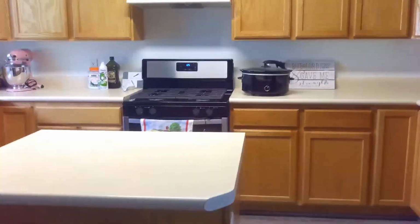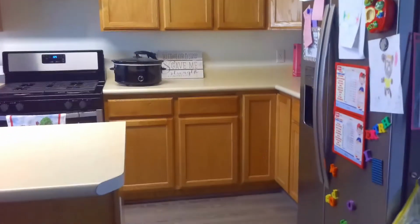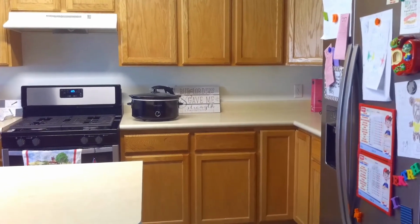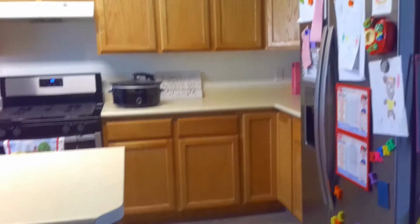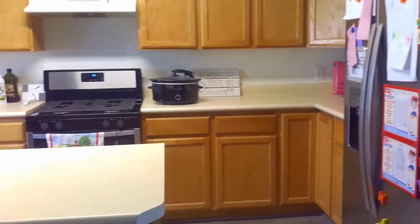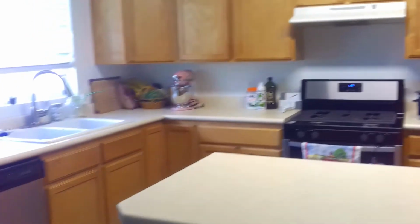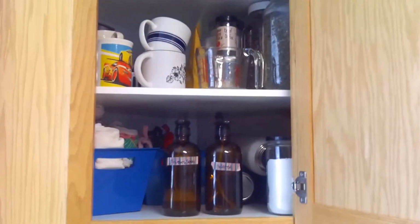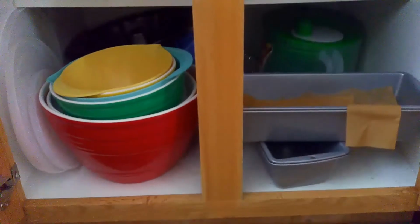Okay, so this is what our kitchen looks like. I could have taken all the kids' stuff off the refrigerator for aesthetics, but you know, this is real life, and it would just go back to that 5 minutes later, so I'm going to leave it. The crock pot is out because that is what's for dinner tonight, but I'm happy that we got more countertop space cleared.